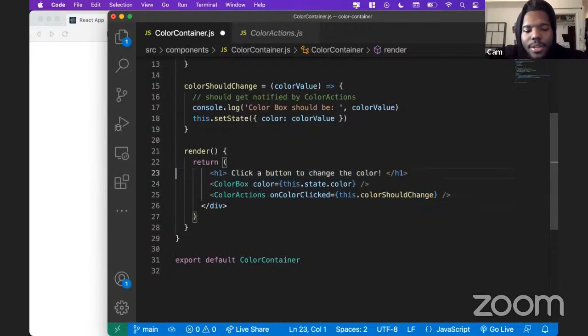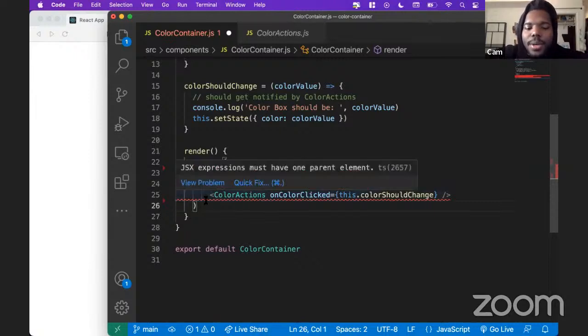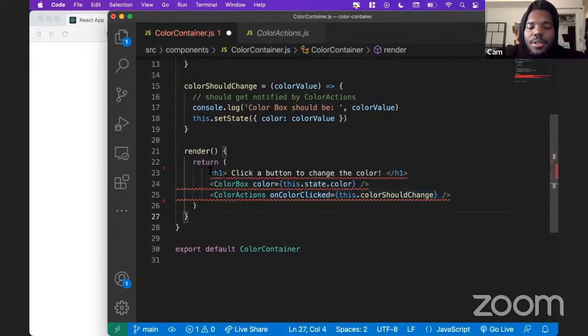Like if I got rid of the div, you'll see that you get an error. VS Code is smart enough to already show you this, but it says, hey, JSX expressions must have one parent element. That's because we're trying to render three separate things.